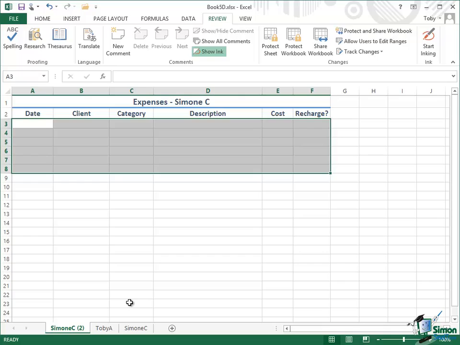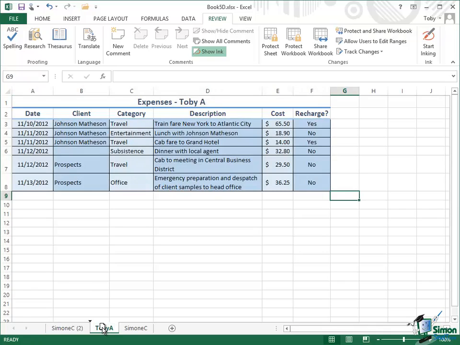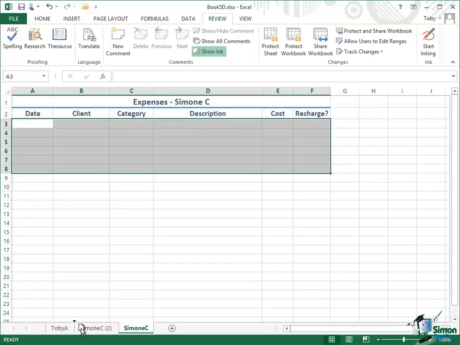Gets that default name of Simone C2. Of course, I could rename it. If I wanted to put these in a different order, I could use the move command to move them about. But there's a good alternative when you want to change the order, and that is that if you select one of the tabs, you can drag it into the position you want it. So for instance, I can move the tabs around, worksheets around like this.